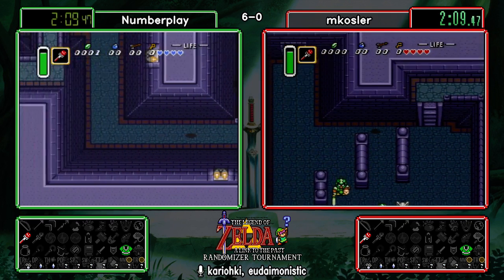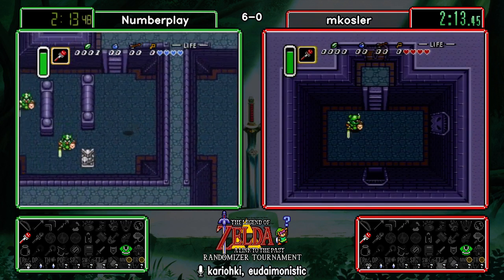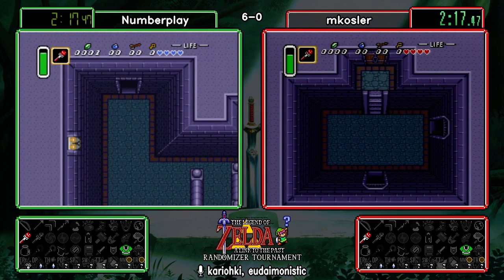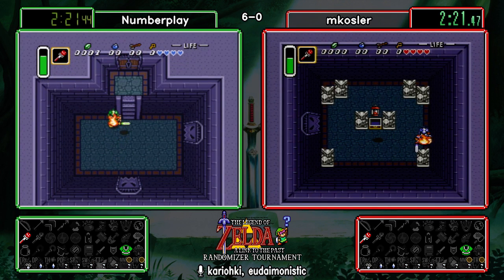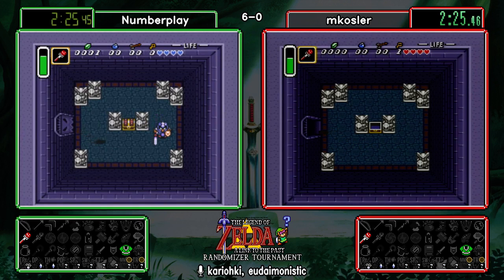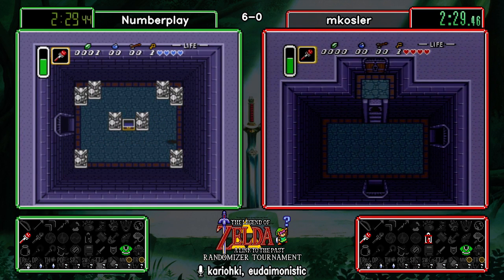Also, an interesting thing our runners have to be careful of here is how much magic they use. There are some required kills. We have this green guard in this room that you see mkosler in, and the blue guard in the next room. We also have a ball and chain guard in the basement and a rat in the back half of Escape. Oh, wow. Yeah, this is definitely a toasty seed with them picking up the lamp in that chest there.